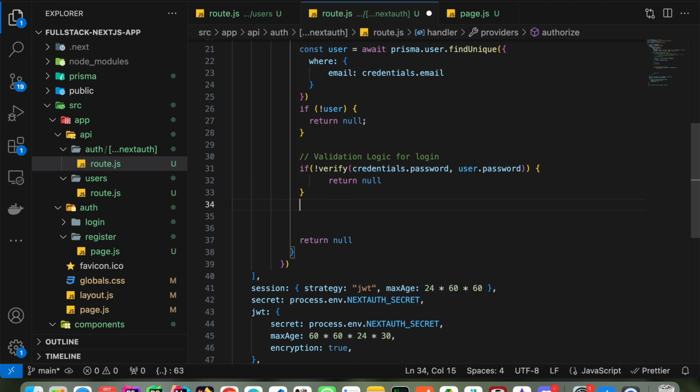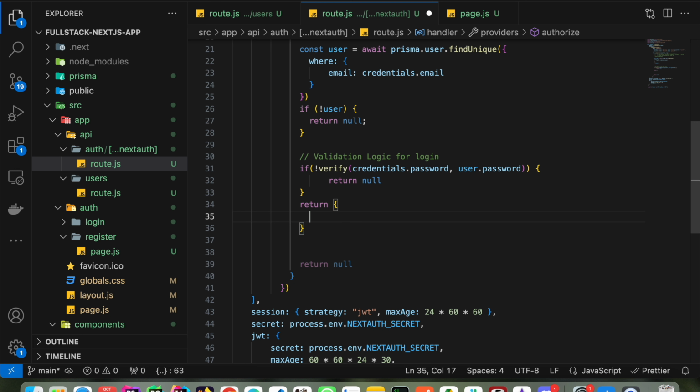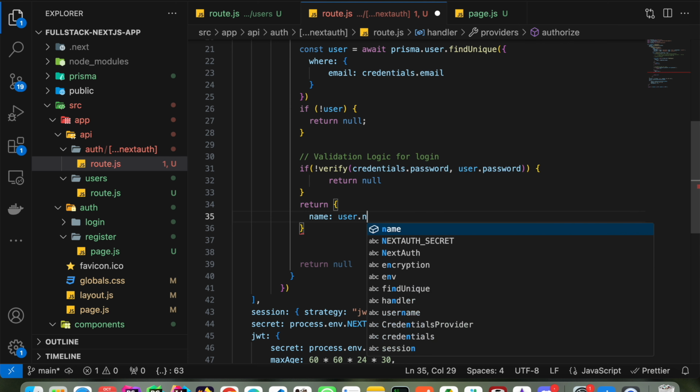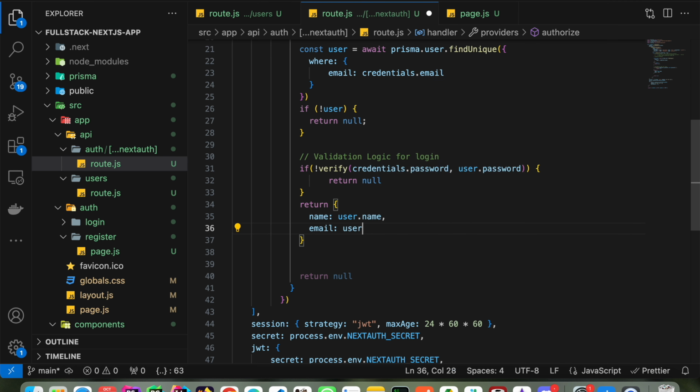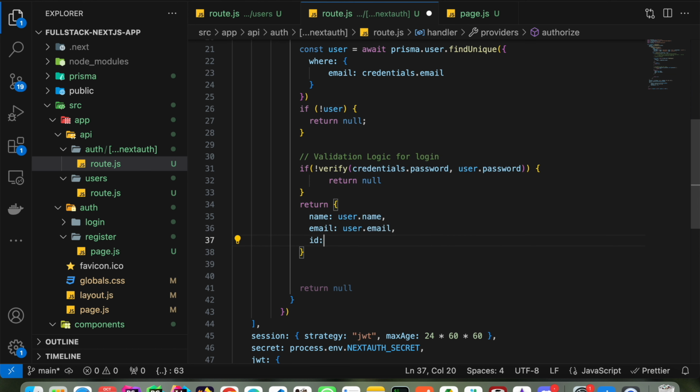Otherwise, we can return the user detail. So we can say name, and name is going to be user.name. Email is going to be user.email. id is going to be user.id.